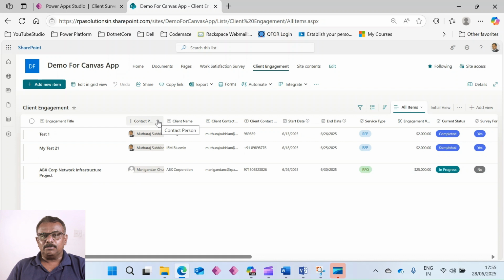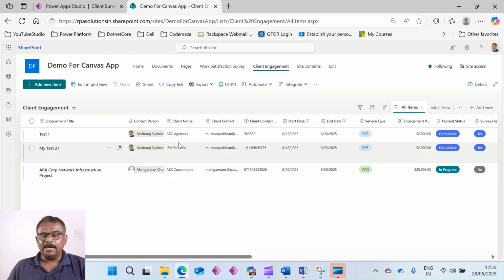The sales team will have an Office 365 account, as well as the pre-sales team. So this is the contact name of the salesperson who has submitted this particular request.